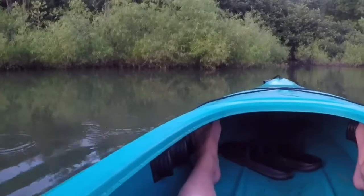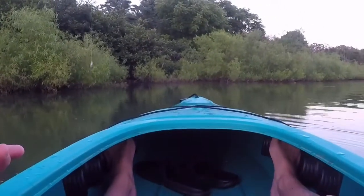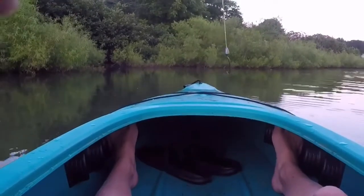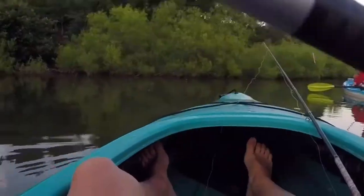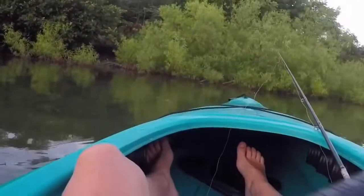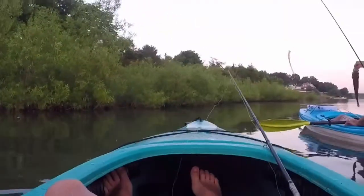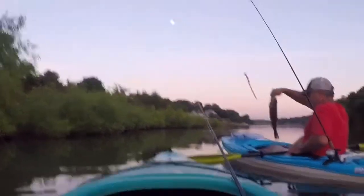Oh, he broke me off. He tore my worm off. That was a big fish. What? Okay, guys, so my dad false hooked it. He got it in like the gill or in like under the mouth. So, here, dad, hold it up. About a pound and a half.